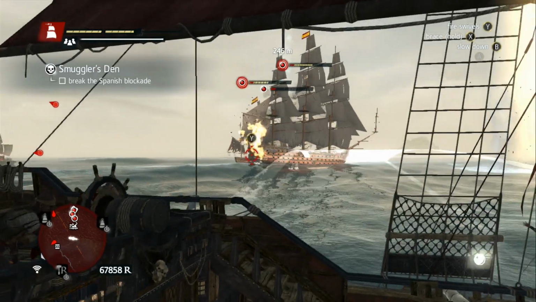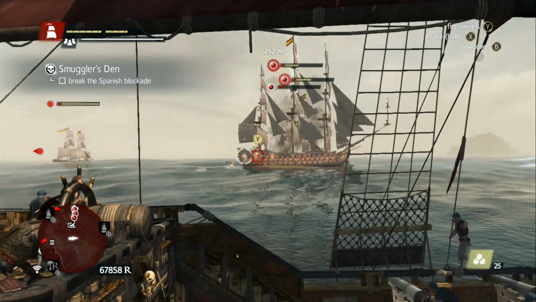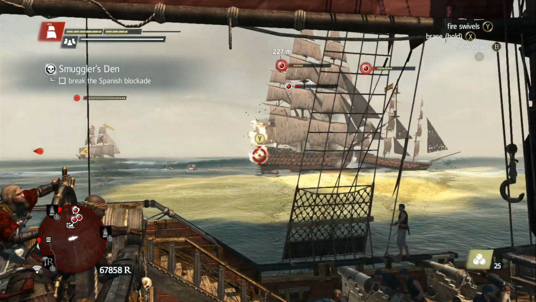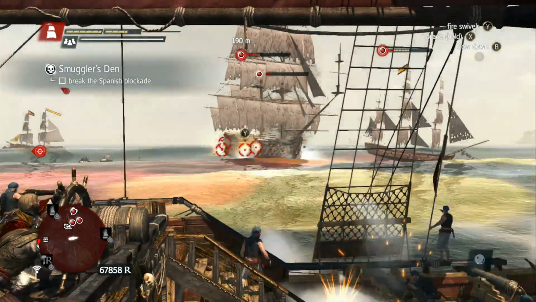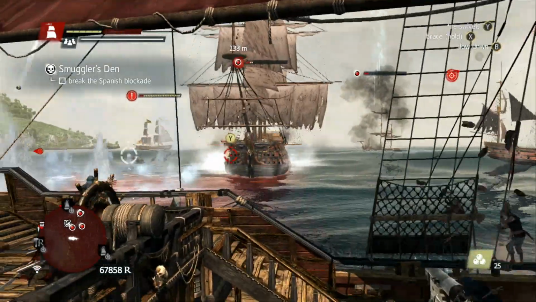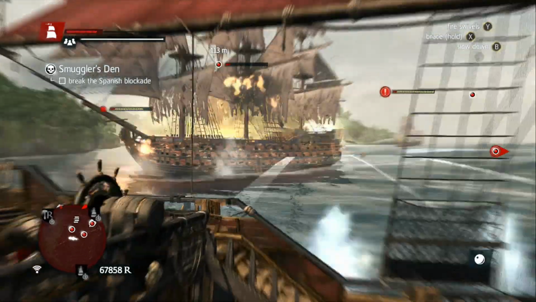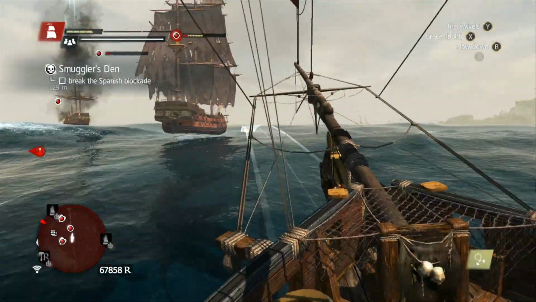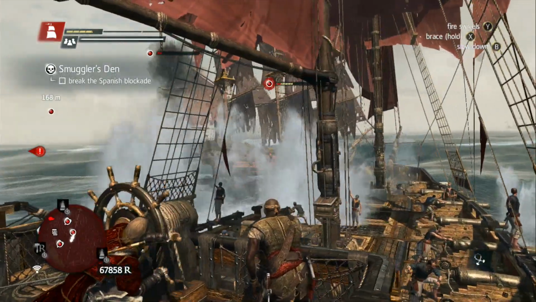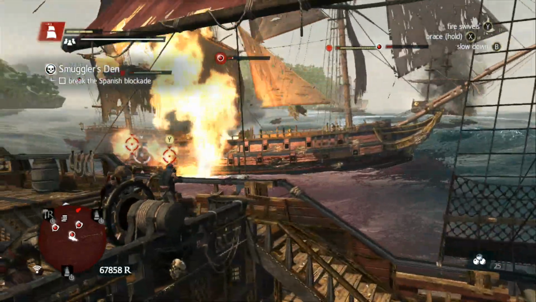Fire everything you can at it. I know it's vulnerable there, I did it. Awaiting orders. Well, your orders are to kill everything. It's the only orders you really need. Oh shit, it's charging me. Oh my god, I took it down. I beat a man of war all on my own. Nice. Finish this one off.